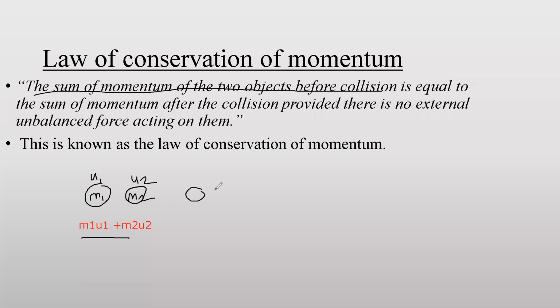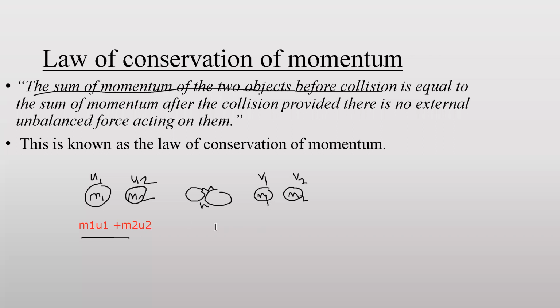Now suppose they are colliding. Because of the collision there is going to be a change in their speed or velocity. So suppose that after collision their velocities have changed, and for the body with mass m1 the velocity is v1, and for the body with mass m2 the velocity is v2, right? This is body 1 and this is body 2. After a collision, of course, the velocity is going to change. So if I want to write the momentum after collision, what can I write?